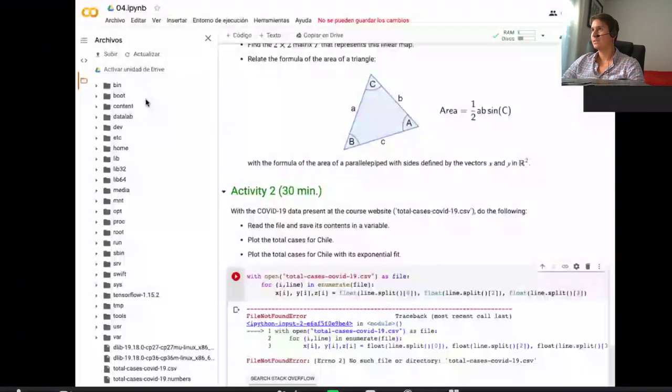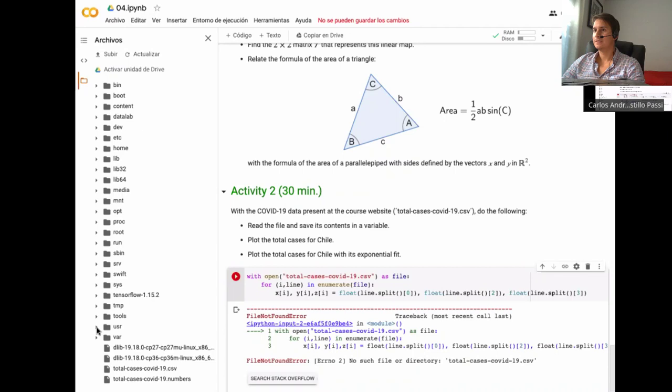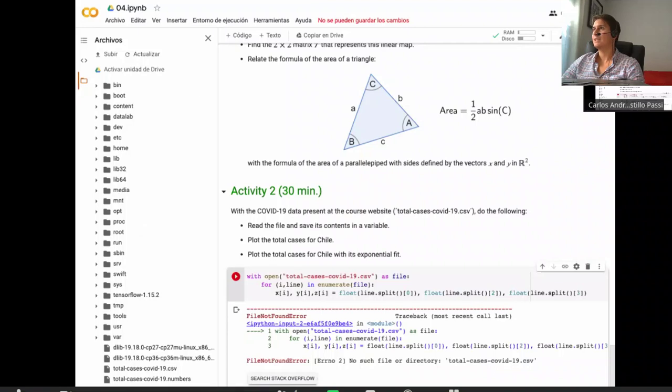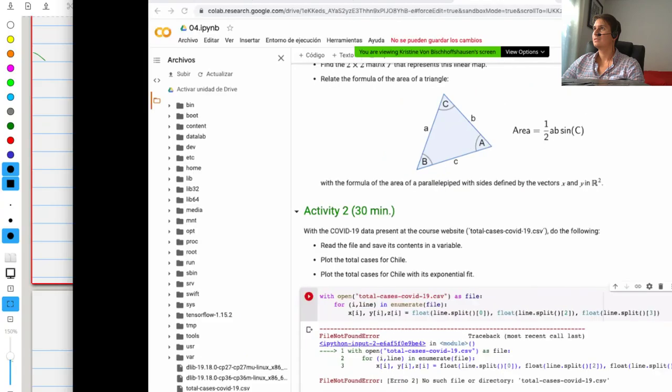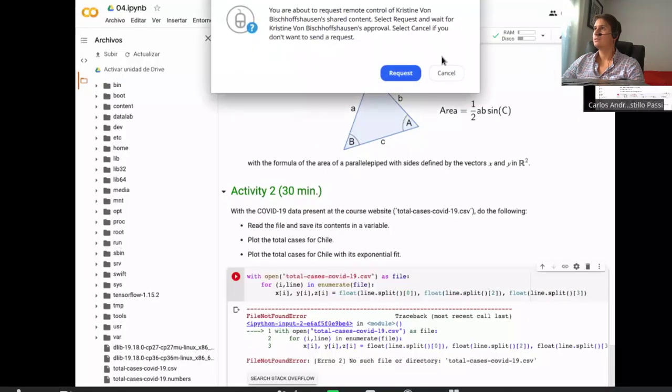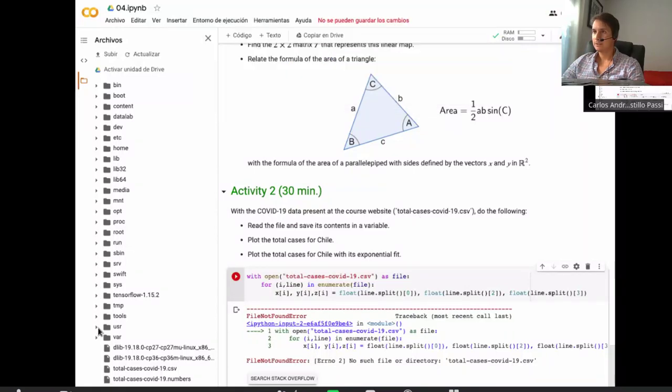Now I'm controlling the thing. Yes, I think. Mm, no, I'm not controlling it. Yes, but I cannot click. Yeah, that's weird. Let me try again. Now. Here in user. No, I can't click. I don't know why.